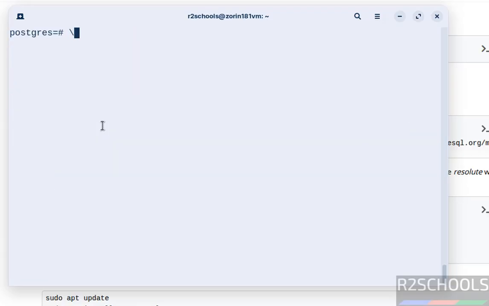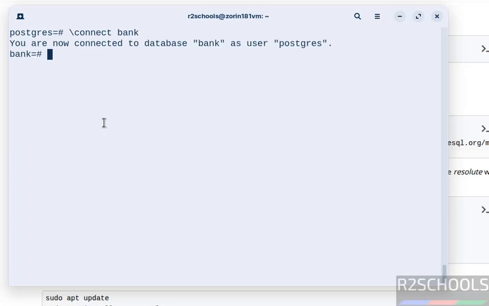Now switch to this new database by using \c or \connect, then provide the name of the database. See, you are now connected to database bank as user postgres. Now verify the list of tables. See, you don't have any tables. Now create table.